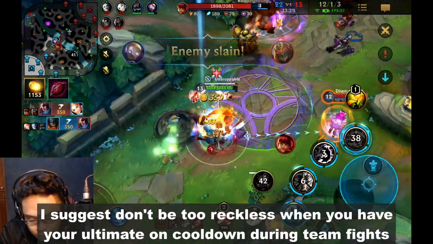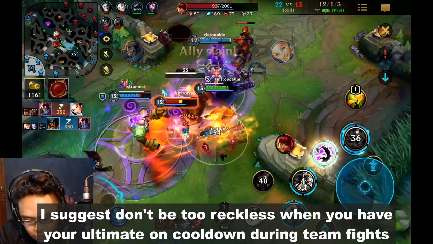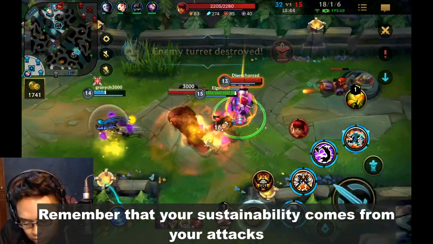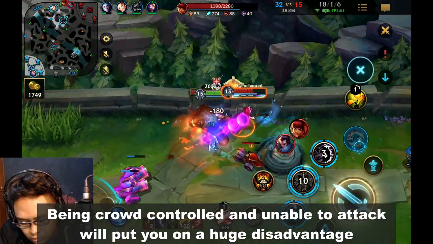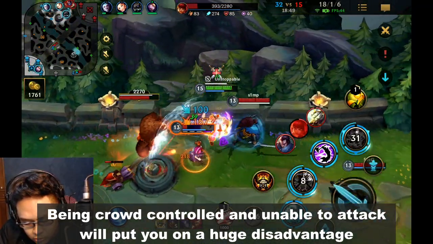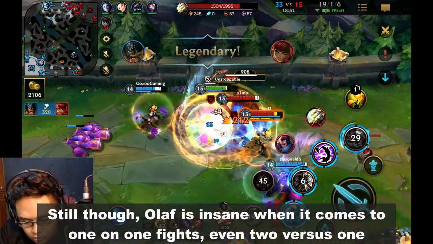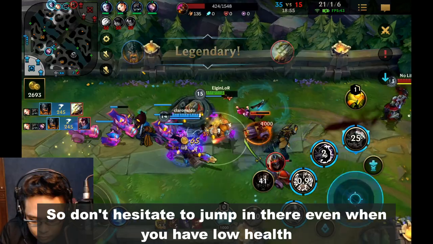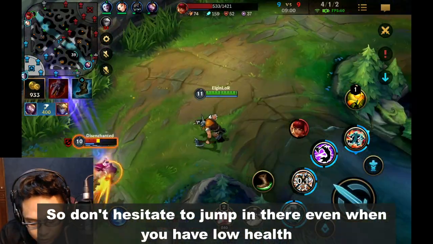I suggest don't be too reckless when you have your ultimate on cooldown during team fights. Remember that your sustainability comes from your attacks. Being crowd controlled and unable to attack will put you on a huge disadvantage. Still though, Olaf is insane when it comes to one-on-one fights, even 2 versus 1. So don't hesitate to jump in there even when you have low health.